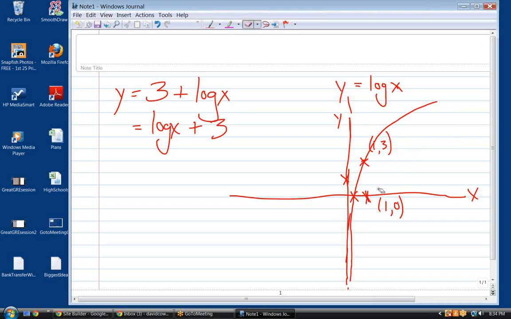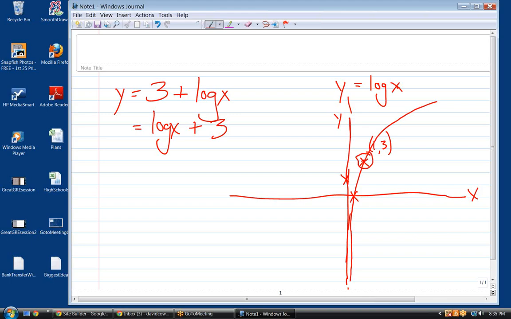I'm not sure what your teacher is going to want. 1 point, 2 points, always x-intercepts? What do you think? She'll probably want 3. Okay, 3 is a little hard with logs. It's not hard, it's just that there's nothing very interesting with the log function. Notice there's no peaks, there's no valleys. We'd like to know maybe where it crosses the x-axis, and this point is useful because that's our standard reference point that we moved up 3.